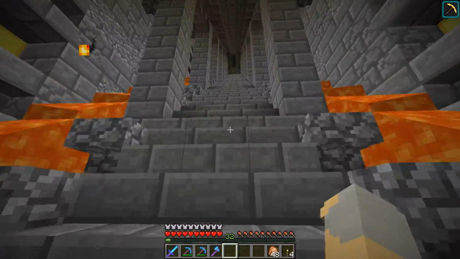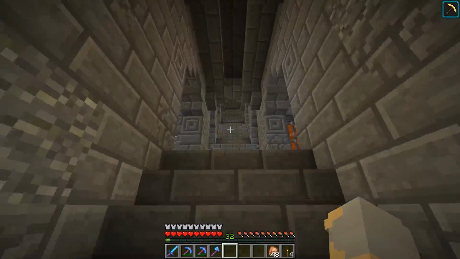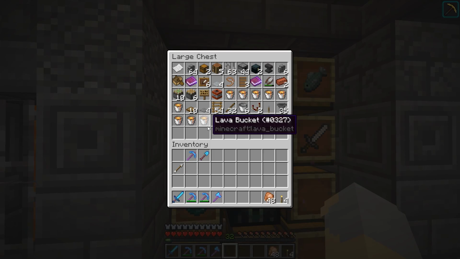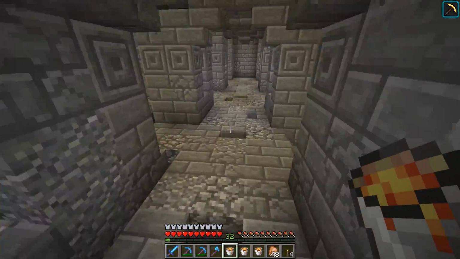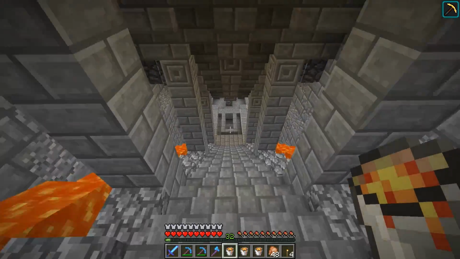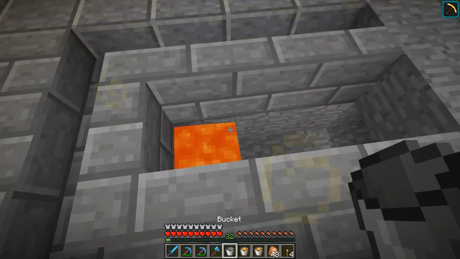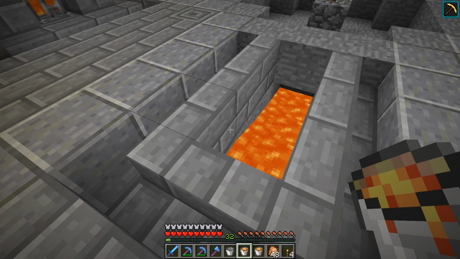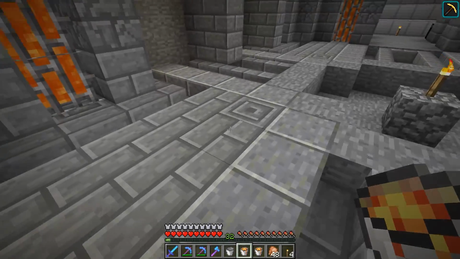Back to the storage room. It seems that in my preparation for the episode, I forgot to prepare for the lava. So we need 5 buckets of lava, and that should be enough, I think. I think it will be. We're going to find out. So, essentially what we're going to do, lava flows for 4 blocks.